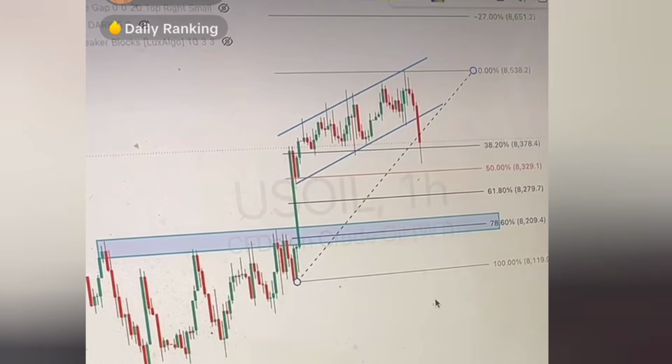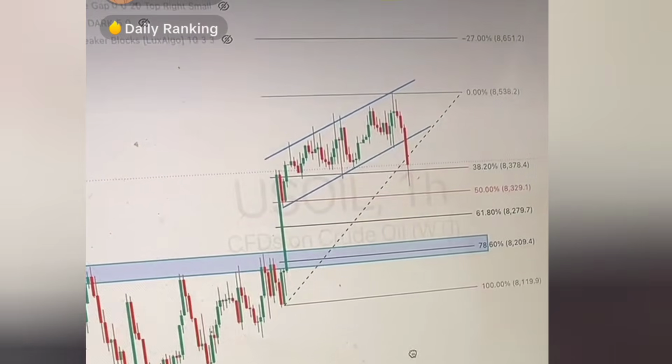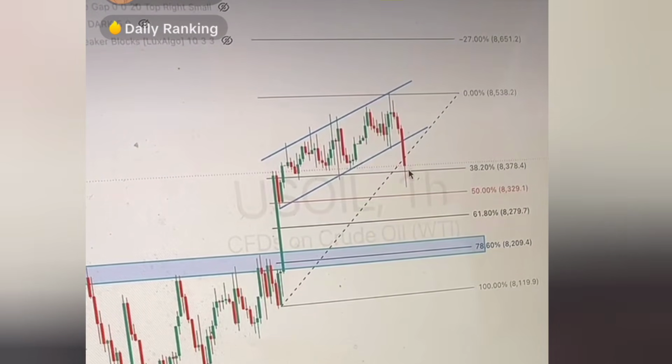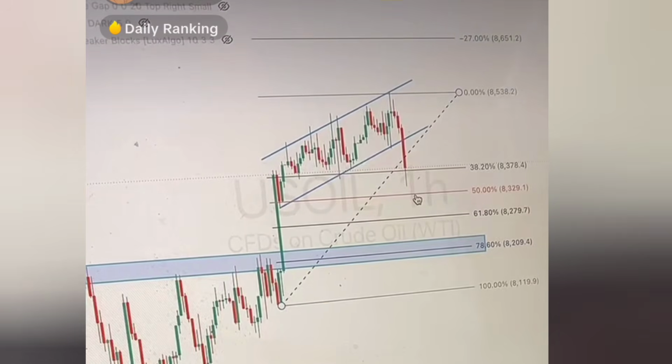Now look, the market has broken out from where? From the trend channel, right? From the channel. Yes. And it's dropping down. It's stopped at 38%. Do you think that it's going to revert on 38? It's getting a rejection on 38 right now. But we have 50% that it's not there yet.